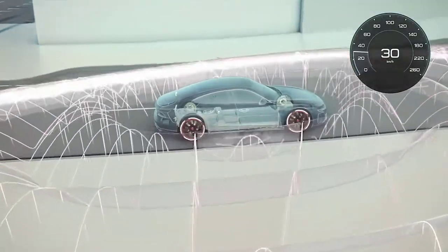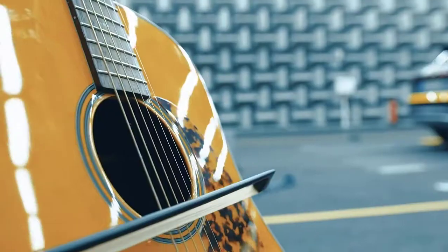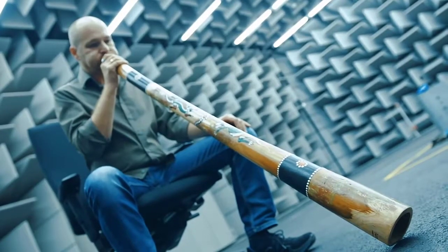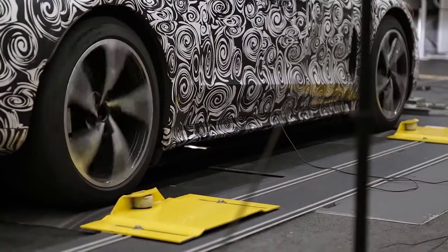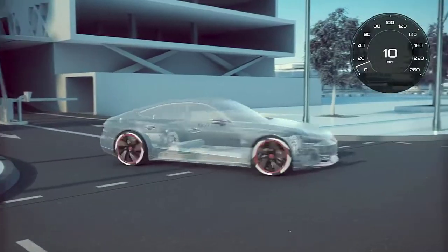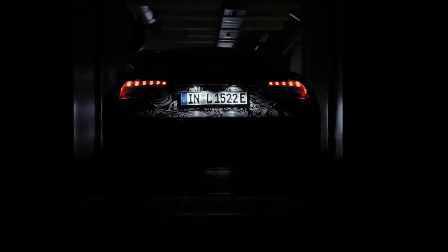The engineers draw inspiration from normal combustion vehicles, which have interesting structures, but also from science fiction movies or sounds of normal instruments. Another part of development took place over numerous kilometers in the car, because only here can real conditions of everyday life be experienced — the movement, the wind and rolling noises. When driving slowly, the E-sound of the drive sounds discreet, but it had to gain in richness and dynamics as speed increases. It was a challenge that the two engineers successfully met.